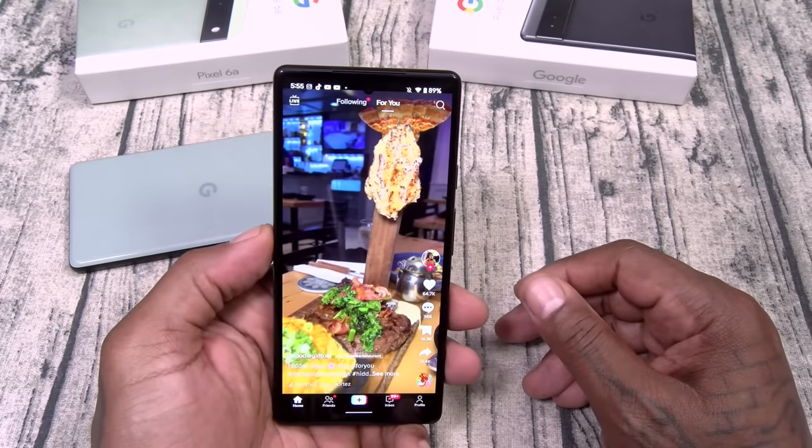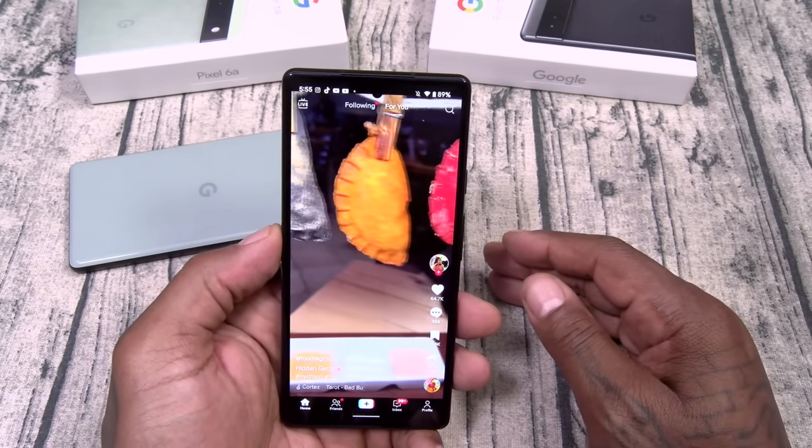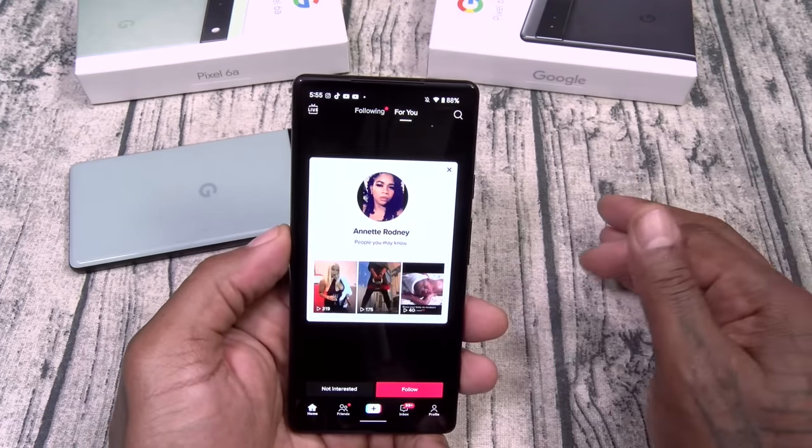Now this is what I'm talking about. This just activated my fat glands. Okay, my fat gland just swelled up real quick. That looked like some empanadas. All right, let me go ahead and like that.